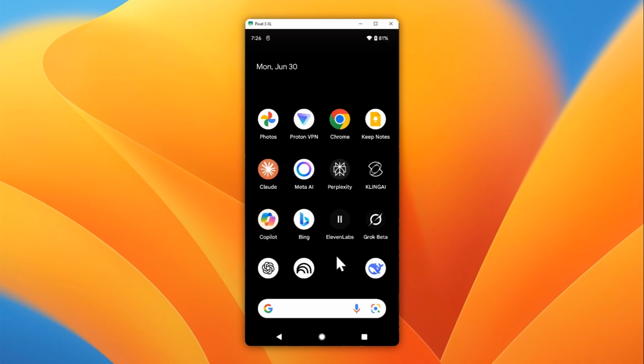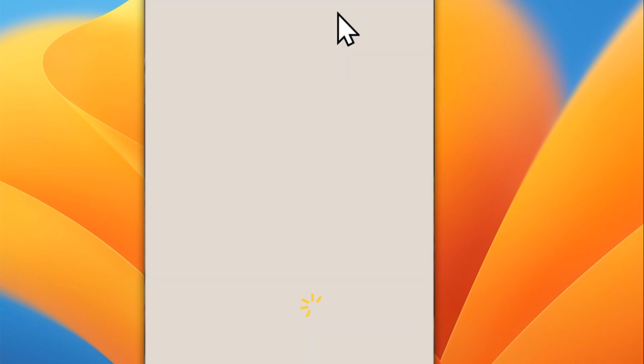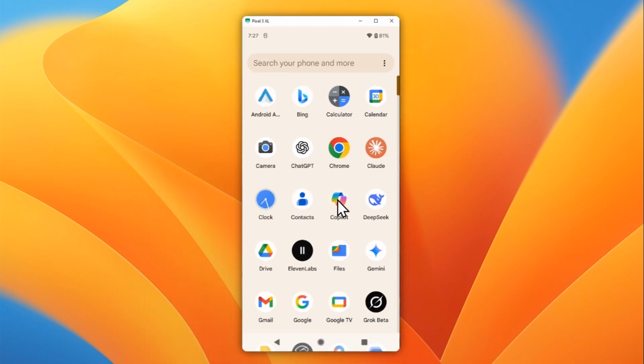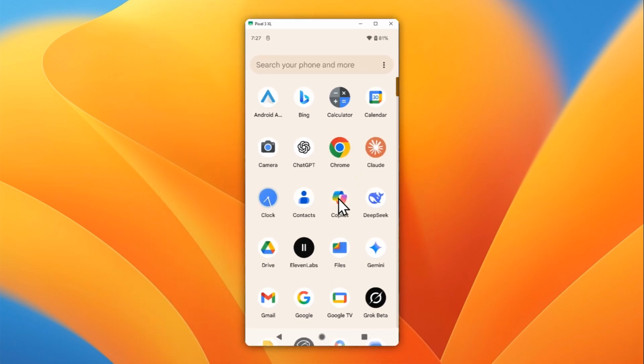Or you can also use the voice match feature, which is basically similar to OK Google or Hey Google. But it is not bringing up Google Assistant. It is actually going to bring up Gemini. So I think Google really needs to update the voice match feature here because it's not Google Assistant anymore. It is Gemini. So it should be OK Gemini or Hey Gemini. But as of right now, you can only call it using the name OK Google or Hey Google.